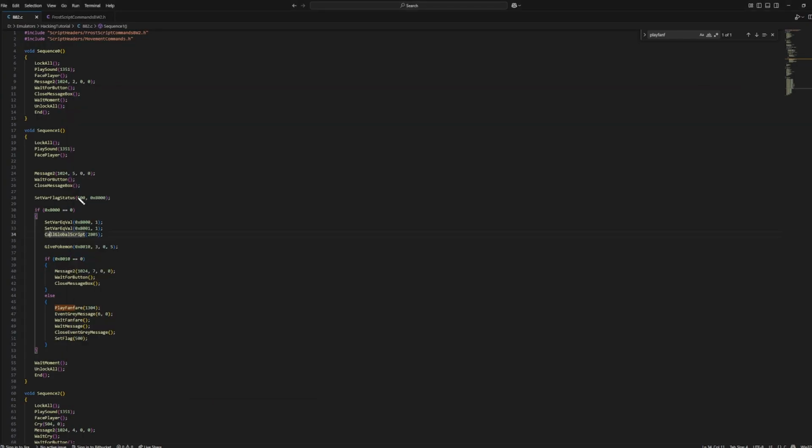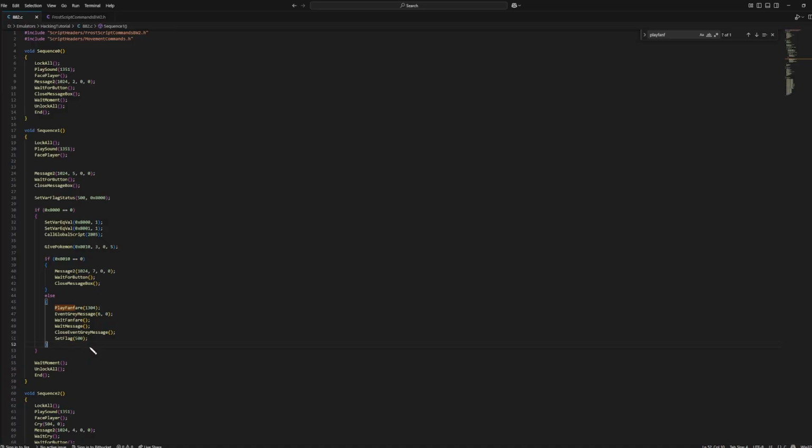So every time you use a flag, you can't use it again, because then they would override each other and it would create all sorts of bugs. So basically, every time you want to add a flag to any script, you want to increment it by 1, for example. So next time, because I'm using flag 500 here, next time I want to use flag 501 and then 502 and so on.